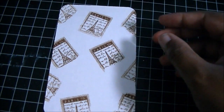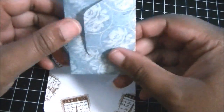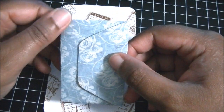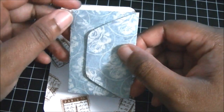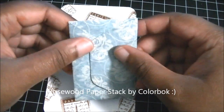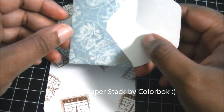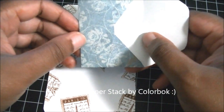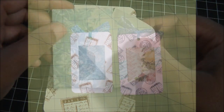Okay, and what I did is I made a little envelope out of paper that I had made a whole scrapbook with. I can't remember the name of the company right now. The name of the stack was Rosewood, and I got it at Walmart. I just can't remember the name of the stack. I have the name of the stack in the comment section of this video. I also have it at my blog.